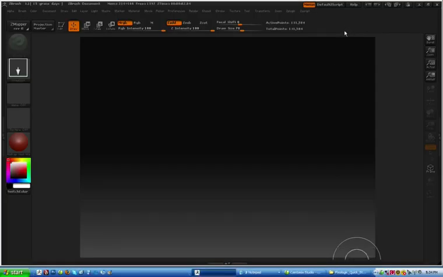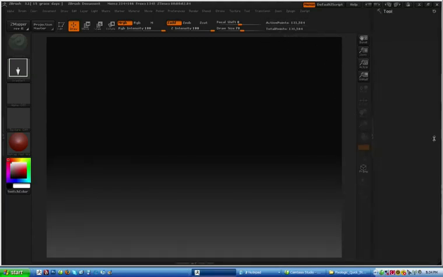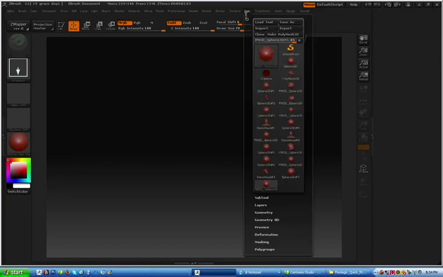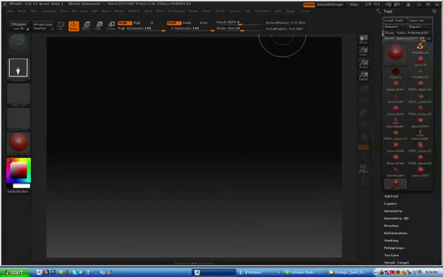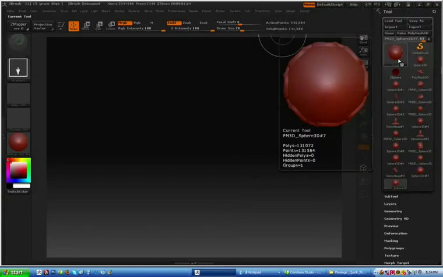Let's take a look at the tool icon located in the tool palette. I'm going to click on these double arrows to open up my right-hand shelf, and then I'm going to go up to my tool pull down, and then grab this little swatch and dock this over onto the right-hand side. You notice that I have an icon here called Tool.